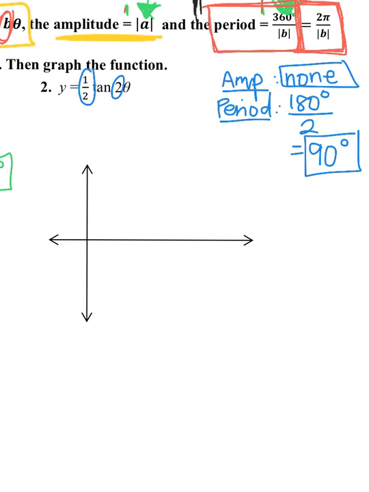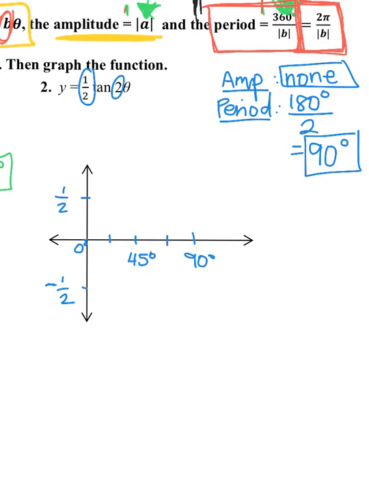Now let's go ahead and graph. So I'm going to start, this is at 0 degrees. My period goes up to 90 degrees. I'm going to break this up into those 4 sections again. And I don't want that to get too messy, so I'm not going to write those fractions in. And the amplitude does actually affect the graph, so I'm going to write 1/2 and -1/2 in on that vertical axis, just like I did in the previous example.